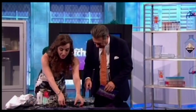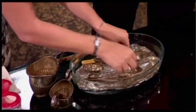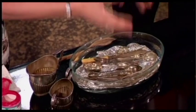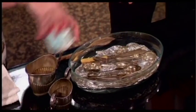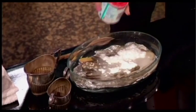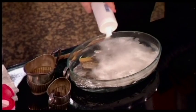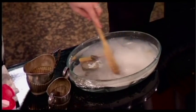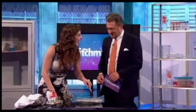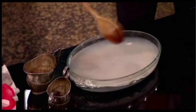It sets up a little electrical circuit between the silver and the aluminium. The aluminium is more reactive, so it steals away the sulfide part, leaving behind silver and creating aluminium sulfide. We need to add some baking soda because it needs to be in an alkaline solution, and ideally a little bit of salt because that provides ions to complete the electrical circuit. Then we just leave it in there for a couple of minutes.